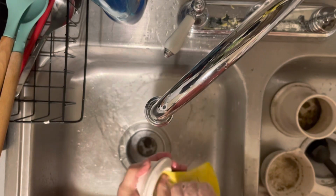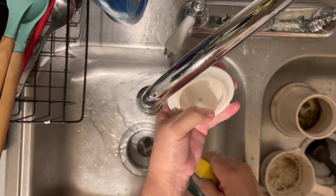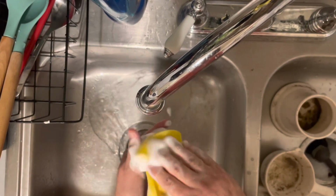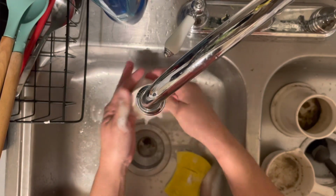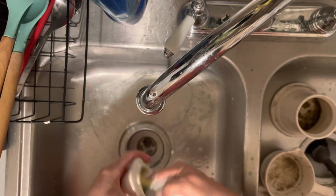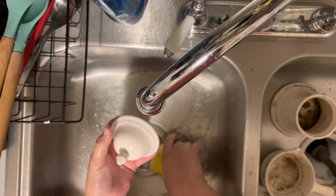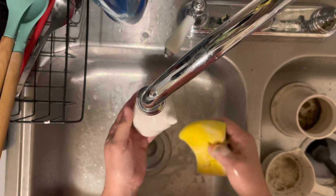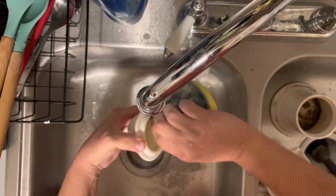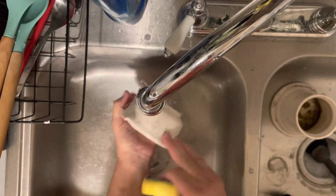This is a little tricky. I have to really set this guy in some bleach. He's got a lot of little crevices up in that, right in there, you can hardly get to. All right, so I think, give it a good rinse and see how it turned out. Okay, there's that one. Now let's try this little pot.